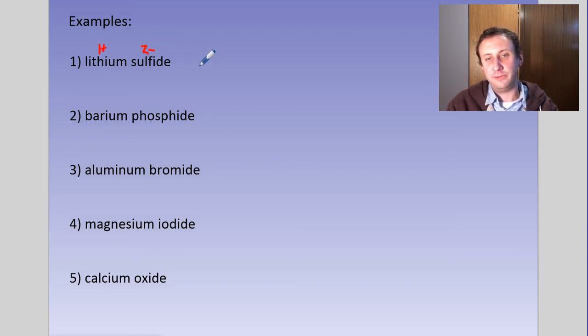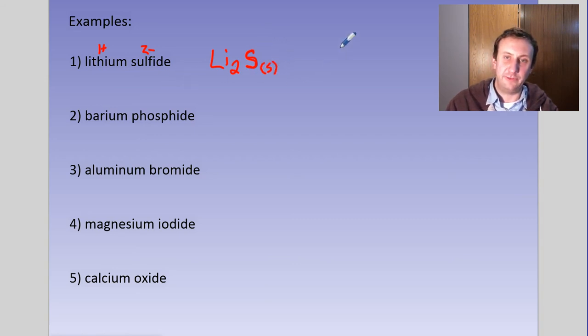So I have 1 positive and 2 negative. So that's going to meet up at 2, right? 1 and 2 meets up at 2. So in order for me to get 2 positive from lithiums, I'm going to need 2 of them. And in order for me to get 2 negative from sulfide, I only need 1. I don't write ones. I'm not going to write down 1 in the formula. I just leave it, because if I have this S written, I have at least 1. And the state for that will be sulfide. So the formula is Li2S.